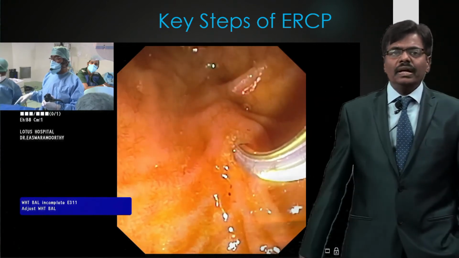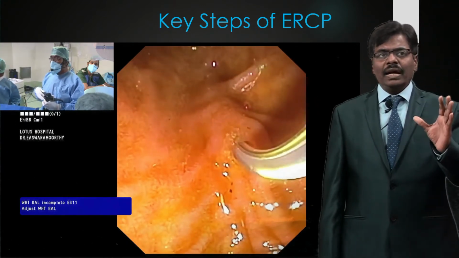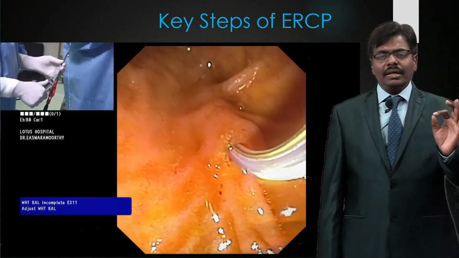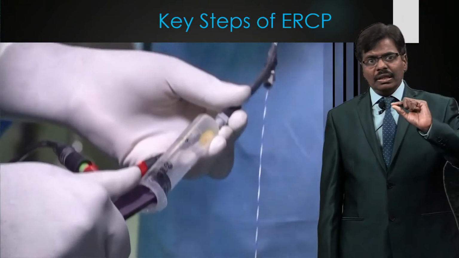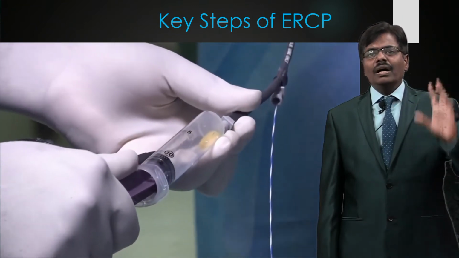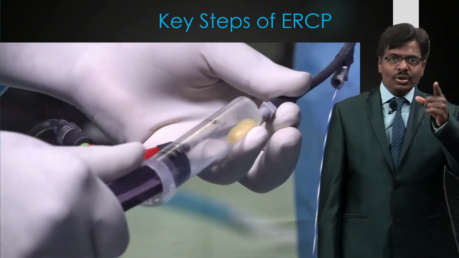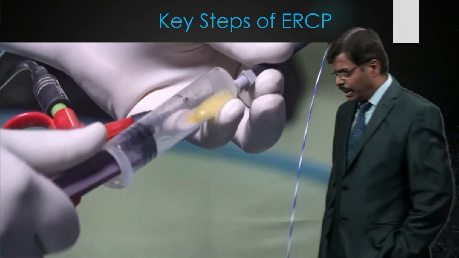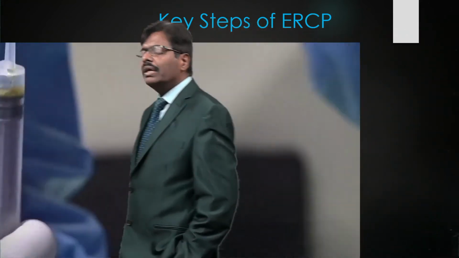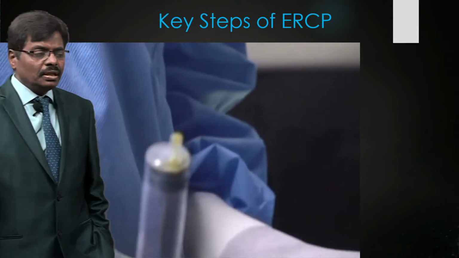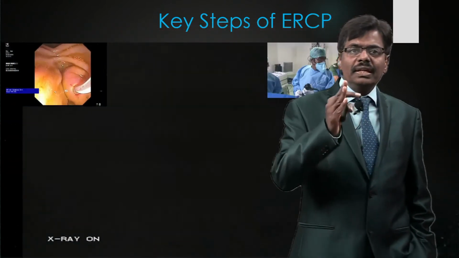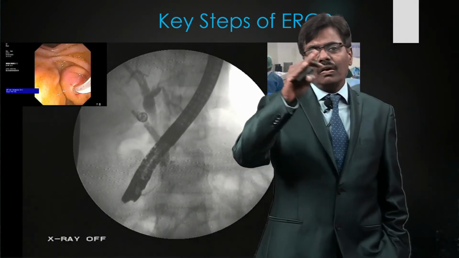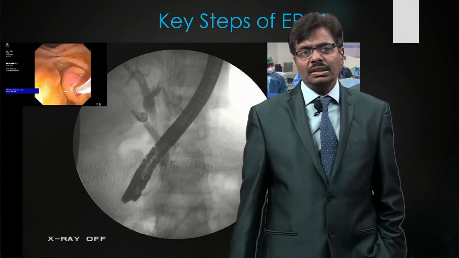As you can see here, the surgeon has nicely cannulated, but don't be in a hurry, because you need to see the fluoroscopy to see whether the cannula or the guide wire is in the right duct, and also you should see a tinge of bile as he is aspirating, ensuring it may be in the bile duct. But still, the proof of the pudding is to see whether the guide wire is along, not across, the vertebra, and also you can see the contrast has been injected.